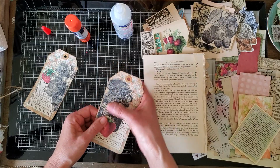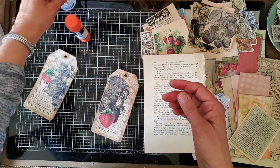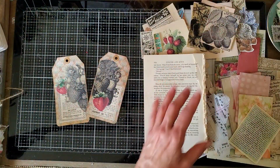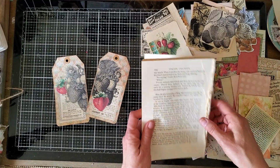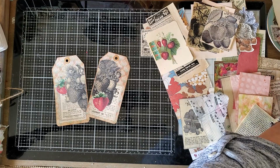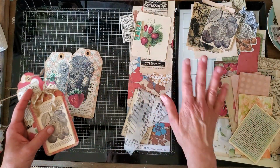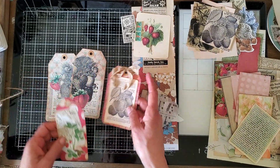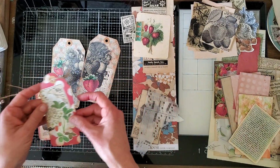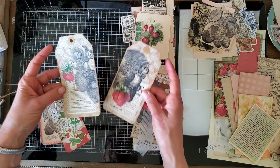Okay. All right. Okay, 28 minutes. That's long enough, so we're going to stop there. Tomorrow I will come back and do a masterboard and show you how I'm going to make some other ephemera. But there are 4 things we've made today. Here's this one and this tag and these 2.